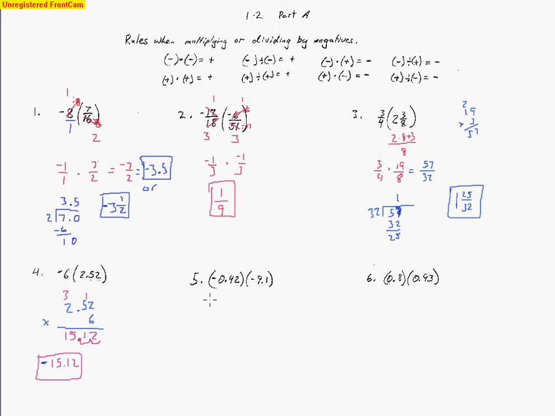Well, looking at our next problem, we've got a decimal and a decimal. So it doesn't matter which order you do it. You don't have to always put the bigger number on top. I'm choosing to put the number that is bigger on the bottom. The reason is because it ends in a 1. Whenever numbers end in 1, it's easy to do the multiplying because the numbers don't change. Now remember, figure out your sign first. Negative and a negative. Those two negatives are going to make a positive. So I know the answer is positive at the end.